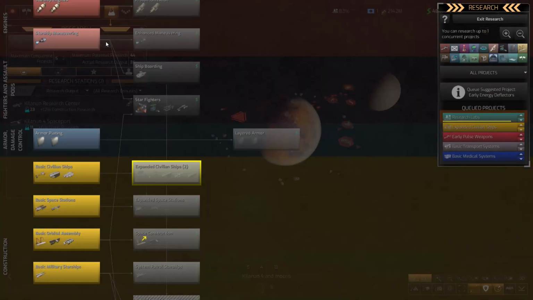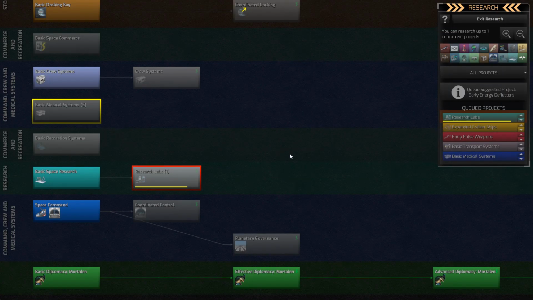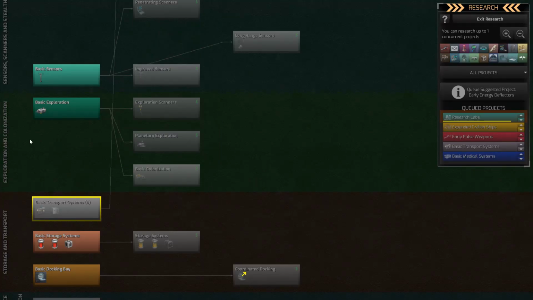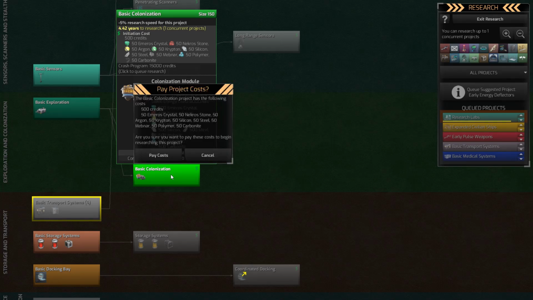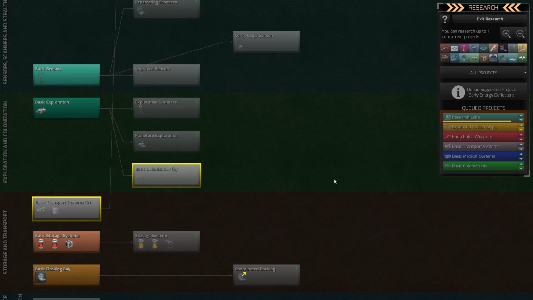Take a quick look. There's our research tree. So the next is the expanded civilian ships. That will give us a small colony ship, so then we will start to move in the direction of colonization. To aid our colonization, we need to research basic colonization. This will definitely help our entire process. It will cost us 500 credits, 50 Ameros crystal, 50 necrostone, 50 argon, 50 krypton, 50 silicon. I think it's definitely worth it. It's not overly expensive. We're going to pay the cost.